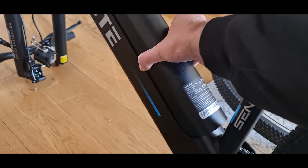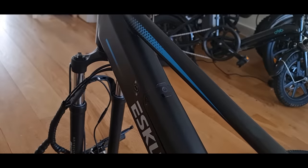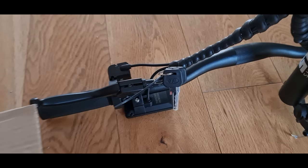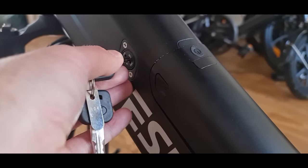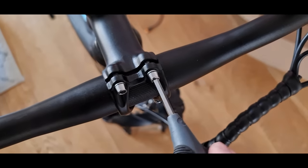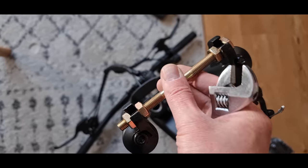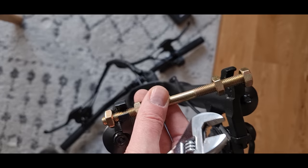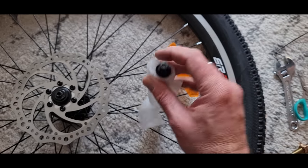The battery's not seated down at the moment. I'm presuming that's just for packaging reasons, but I can't get it out. I think you must have to undo that with a key. Panicking for a minute, but the keys are there. Right, let's get the handlebars on then. So just take that off. I've got to remove this protection thing for the forks. It's pretty straightforward. Front wheel's got one of these axles.